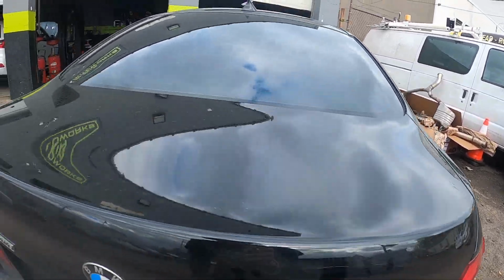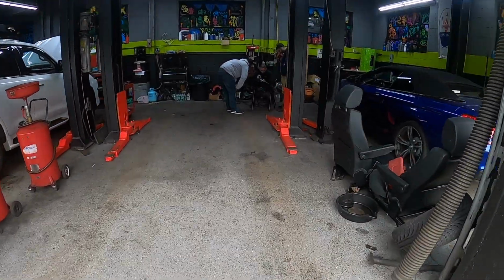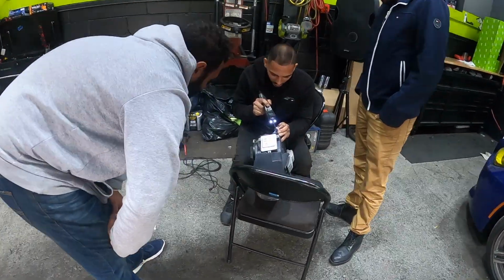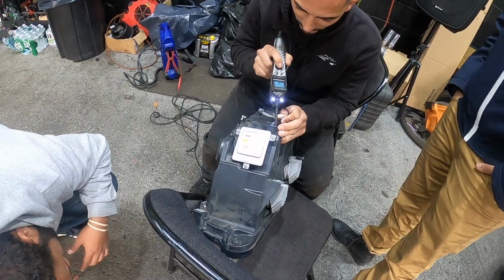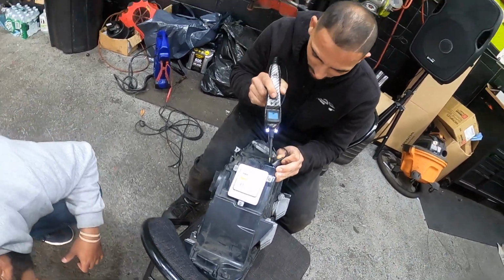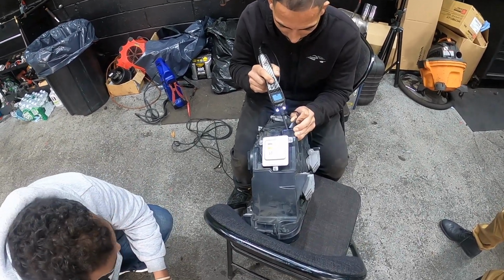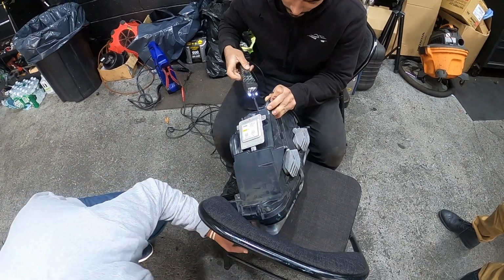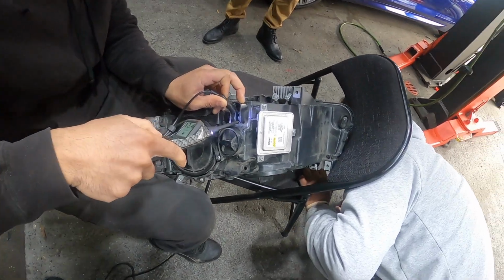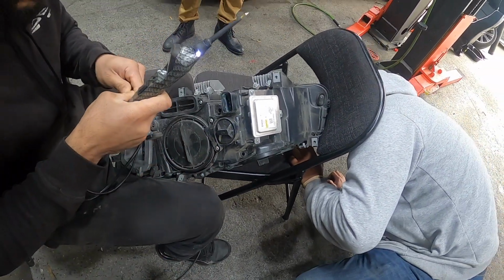We're testing out one of these lights for the BMW 550i. Oh yeah, it worked! Which one was that one? Shagal? No, it's not working. You did something before. Yeah, that one. That's the high beam.